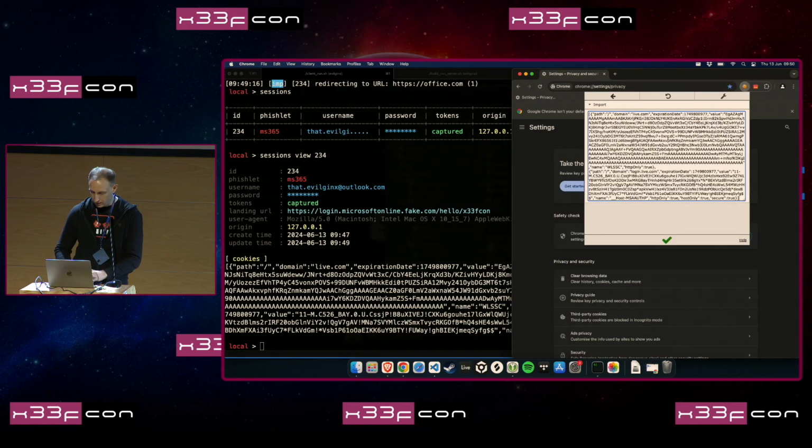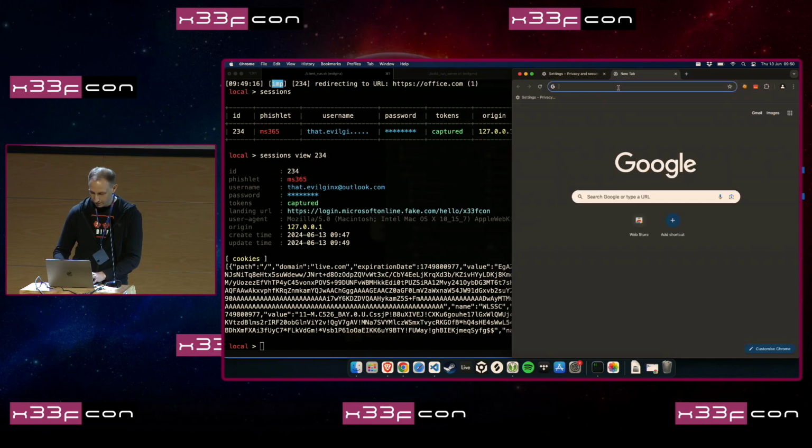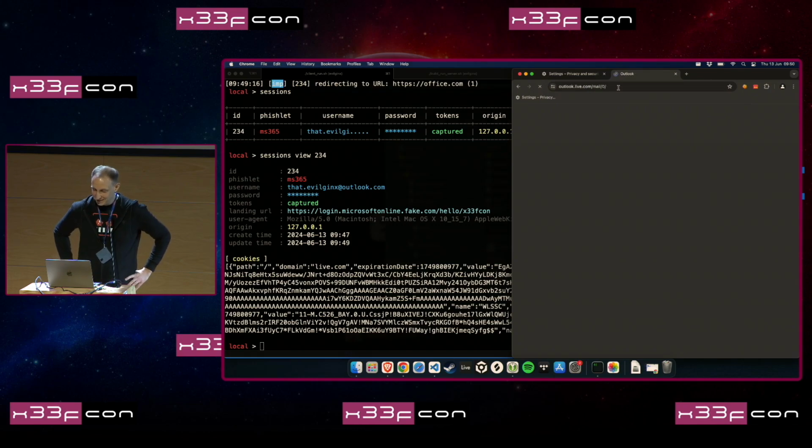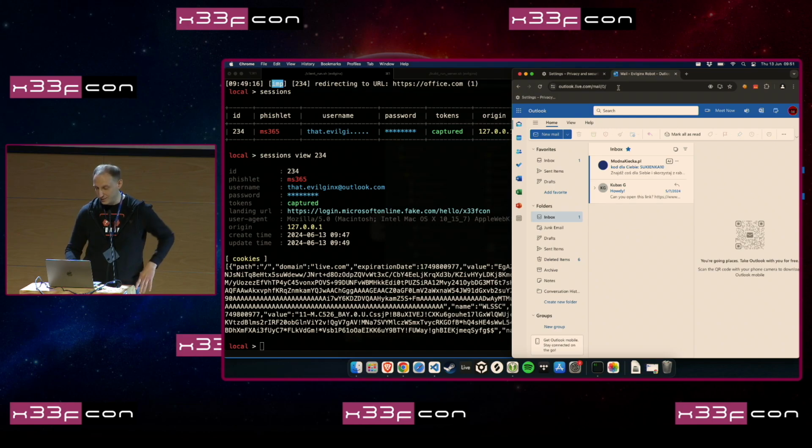But then when I import the cookies again, tell me what should happen. We're logged back in again. So Microsoft, you do not only need to invalidate the session tokens on the client side, you need to invalidate them also on the server, to make it much more secure.